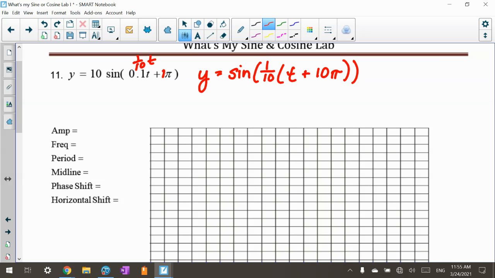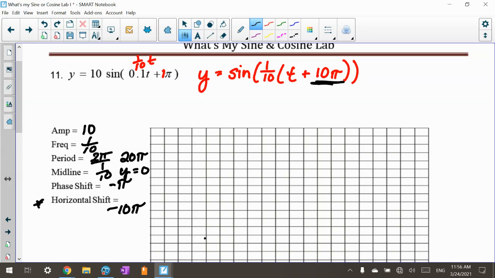All right, so let's do this right now. Our phase shift right here would be just a negative pi because it's going to go to the left, which is interesting, but what we're looking for is this: the horizontal shift is negative 10 pi. That's interesting, and this is what we use to graph with. Our amplitude's 10, so we got a lot of 10s going on. This gets stretched 10. My frequency is 1/10, another 10. My period is going to be 2 pi over my frequency of 1/10, so my period is actually 20 pi. That's pretty big. And my midline, because there's nothing added or subtracted on the outside, is y equals 0. I think I got that all in there.